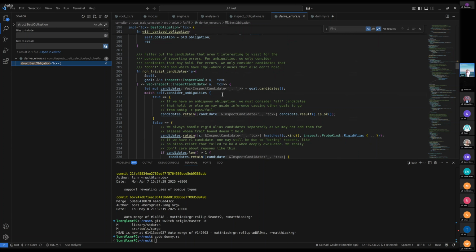And yeah, this is, I think, the most involved proof tree visitor we have. But again, it's similar. When we visit a goal, we check whether it's the kind of goal we care about, and then do a bunch of stuff to decide whether or not to recurse into it, or whether to use it as the leaf goal.